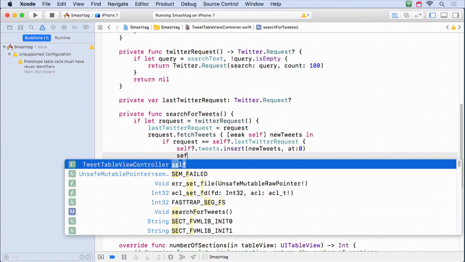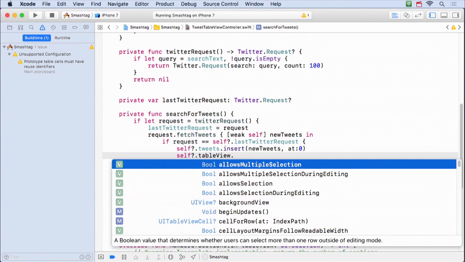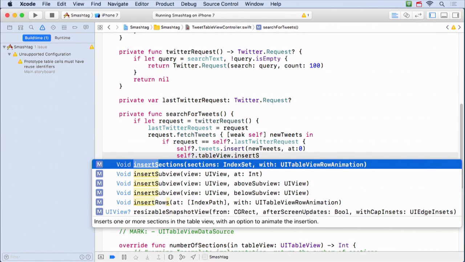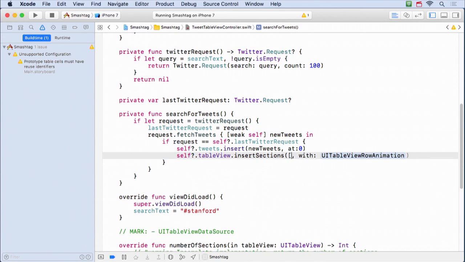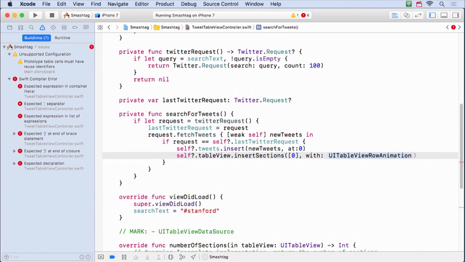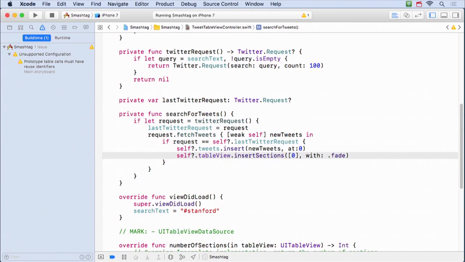So self.tableView. And what did I do here to my model? I just inserted a section at the beginning. So there happens to be a table view method called insertSections. Okay? And it just says, oh, you inserted some sections. Which ones? I'll go and ask you about those and put the rows in there for you. And this sections is an index set, which you can give an array literal. So I just inserted section 0. So I'll just put an array with just 0 in it. And I'm going to use the fade animation to show that fading in. Okay? So insert sections. So this is me telling the table view, I changed my model, so ask me again.